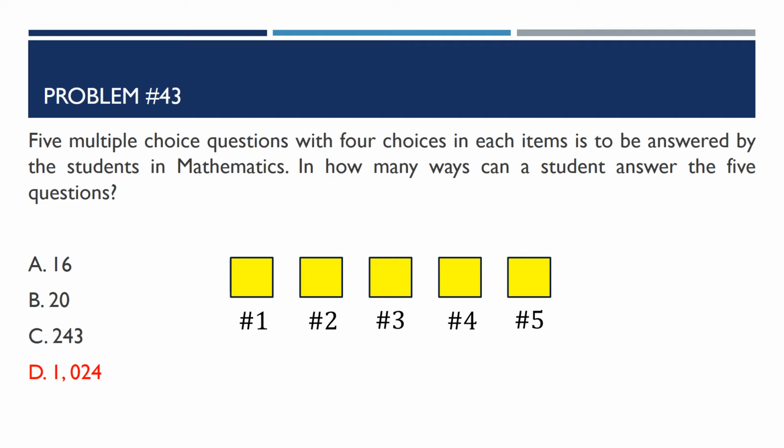So we don't know what the choices are, but it's assumed to be A, B, C, or D. And usually those are the choices in multiple choice items, but I'm not saying it's always. So there are 4 options for each item. So the same for number 2, 3, 4, and 5. So what we're going to do is to multiply all these choices. So equals 4 times 4 times 4 times 4 times 4. It will be 4 to the power of 5, which is equal to 1024. So that means there are 1024 ways.